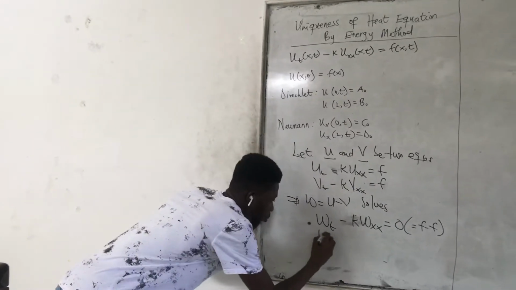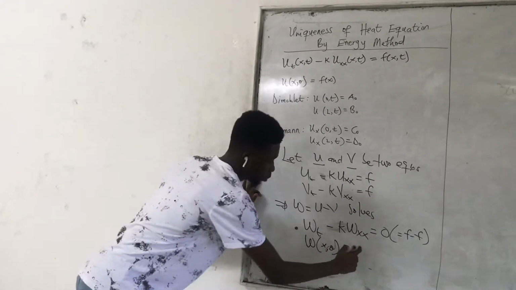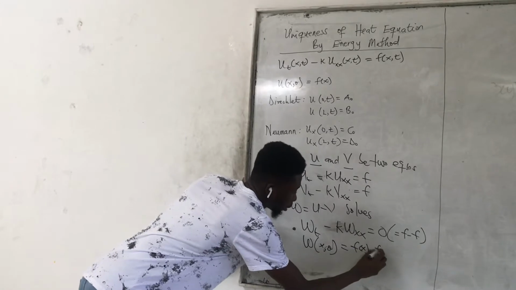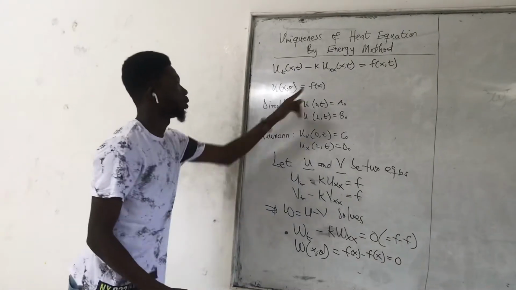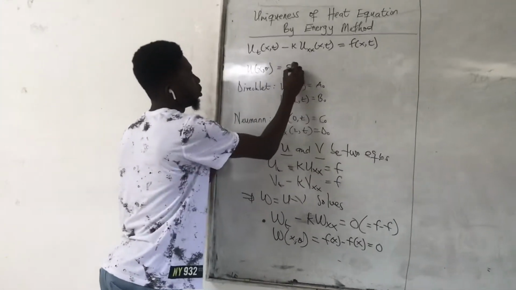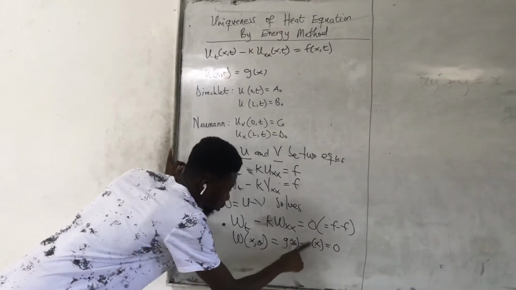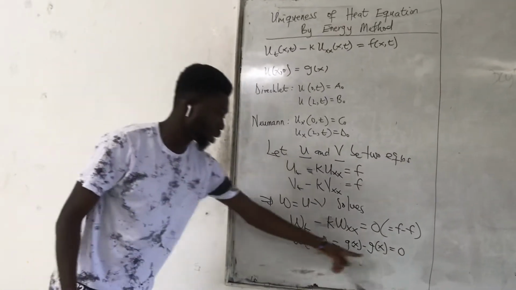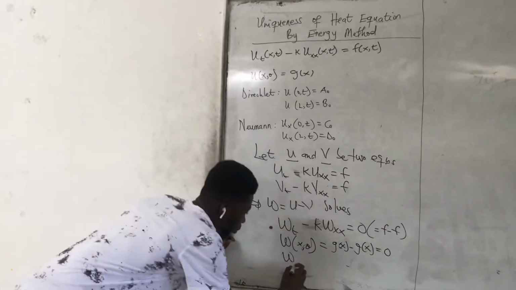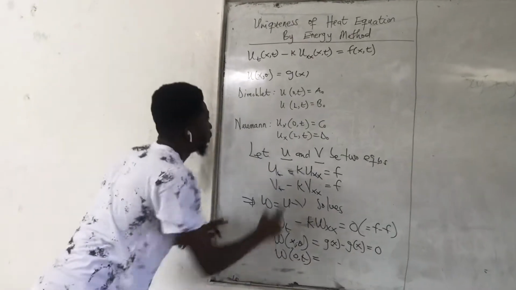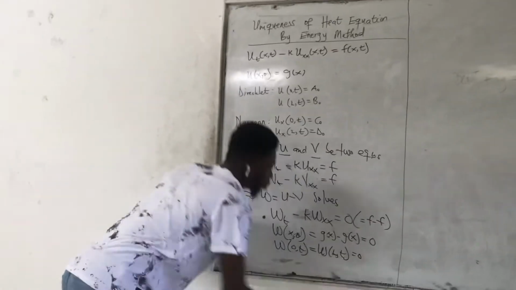So from here we could also get the initial condition W(x,0) to also be equal to 0, because we end up getting it as f of x minus f of x this way, which is going to be equal to 0. Sorry, I could probably change this to be g of x since we have an f here, and come back here and make it g of x and g of x. So this gives us the initial condition to be homogeneous, and that would be the same for our Dirichlet boundary condition. That is, W(0,t) will eventually be equal to W(L,t), and they will also be equal to 0.